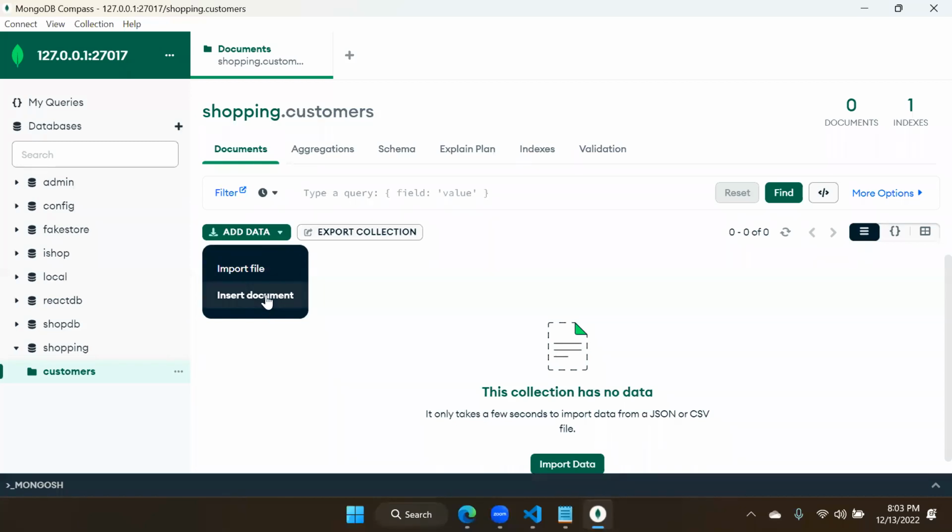Remember, in MongoDB every record is a JSON file. Every record is in JSON format, JavaScript Object Notation. So you know JSON, you are not new. That is why the majority of front-end developers use MongoDB. So many features are there.